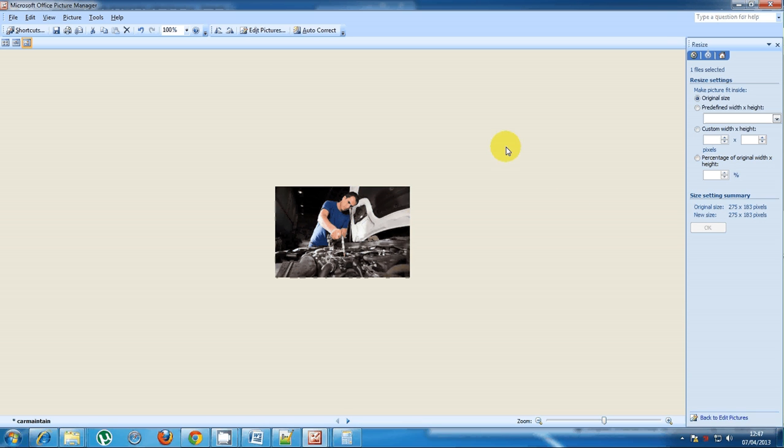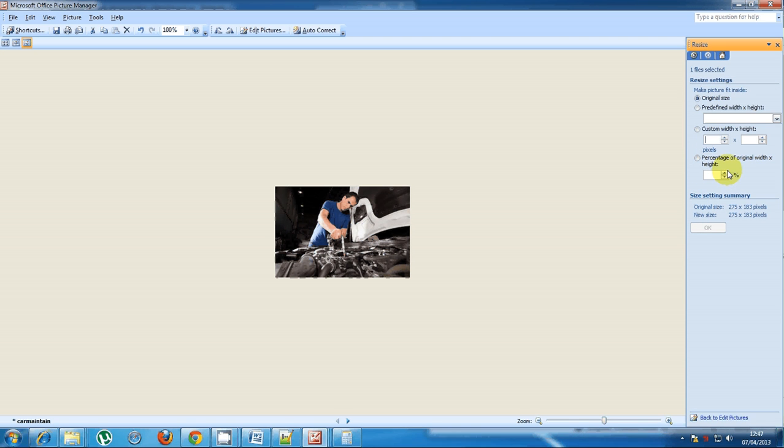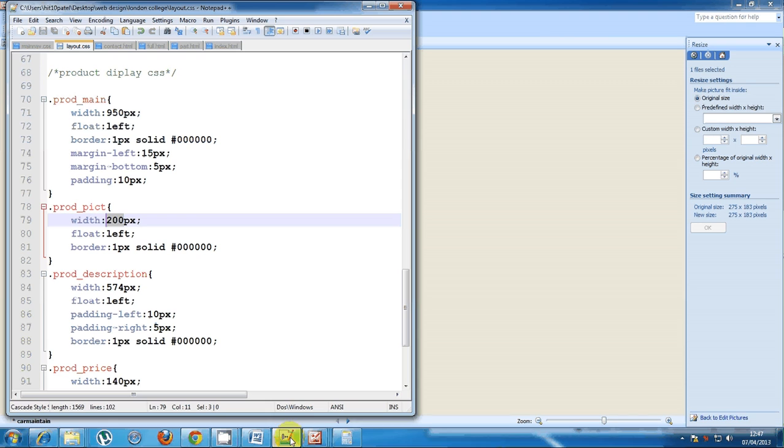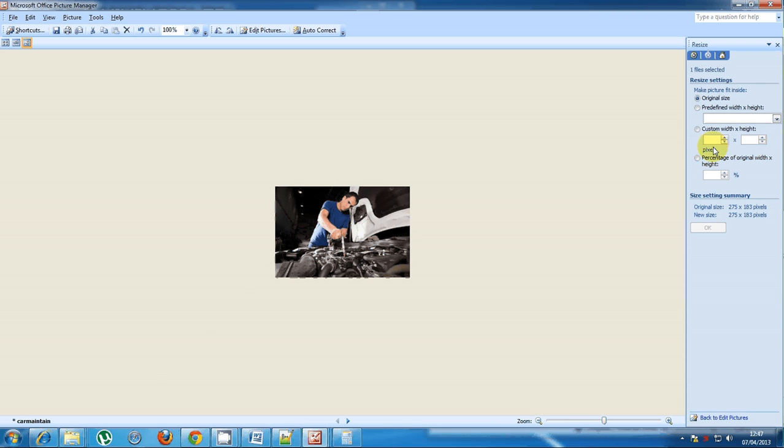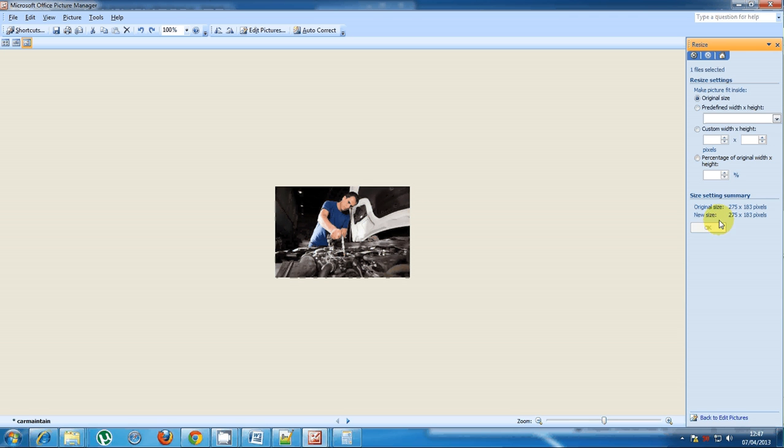Okay, so edit the picture, resize. The width I want is less than 200. Just double check the code, which is 200, so I'm just going to make the width 198. Okay, and it automatically adjusts. Oops, don't need Control Z. 198. No, I want this one to be 198. Let's put the height. Height was already 183.